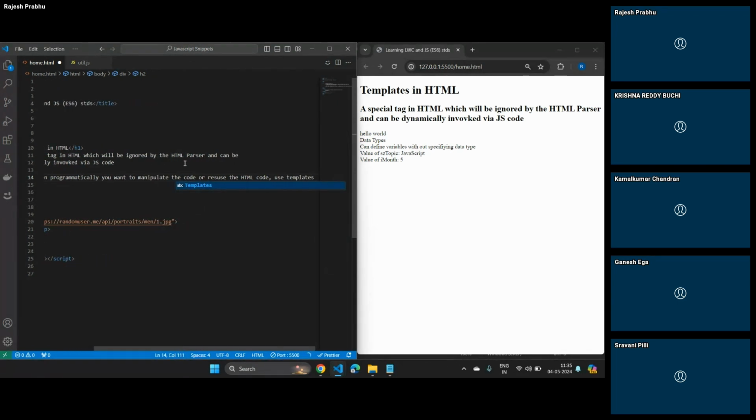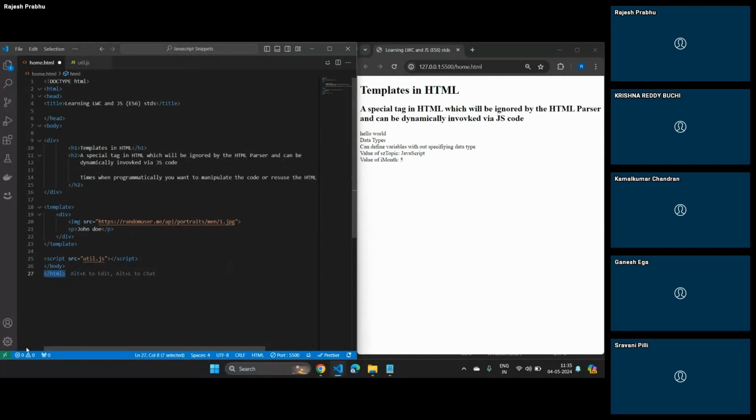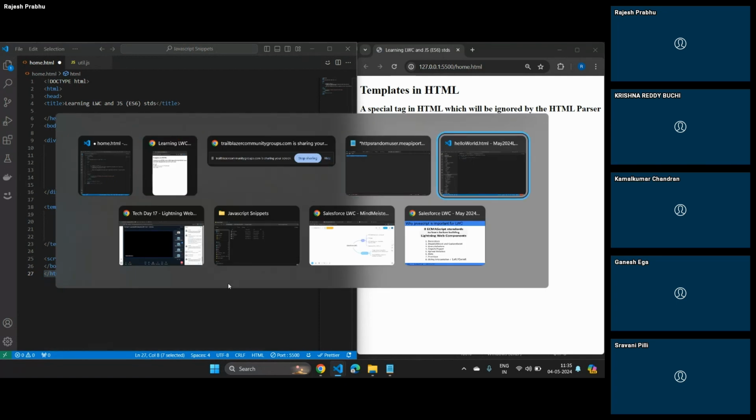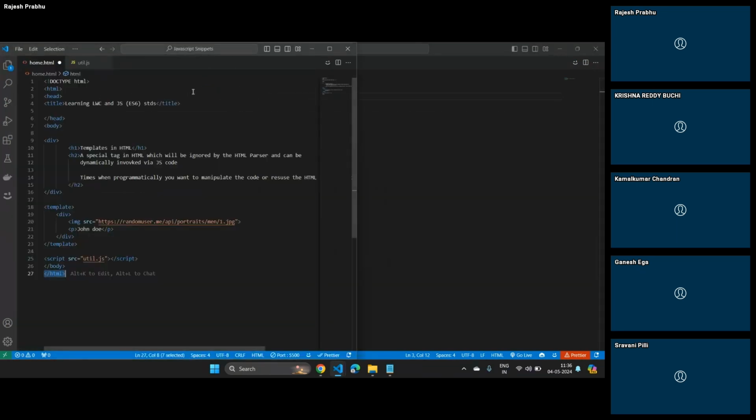So we will use templates, and that is what Salesforce is also doing. Salesforce says that you can write your code inside the template. When this code is deployed, Salesforce takes the entire code that you write inside the template tag and manipulates it. It makes a lot of changes to your code.